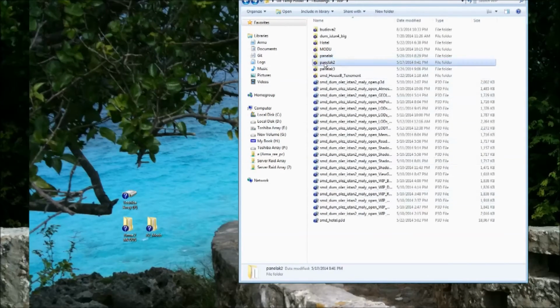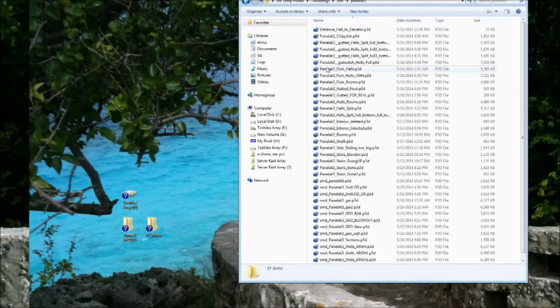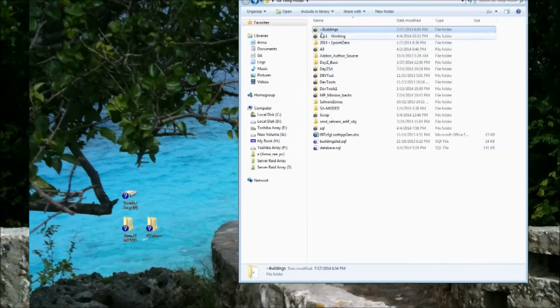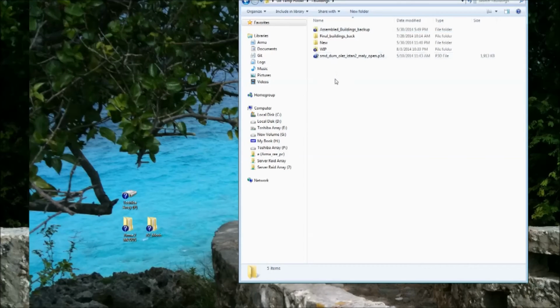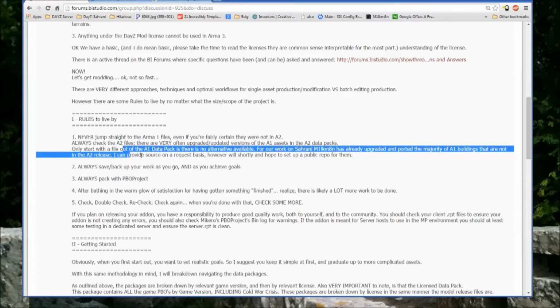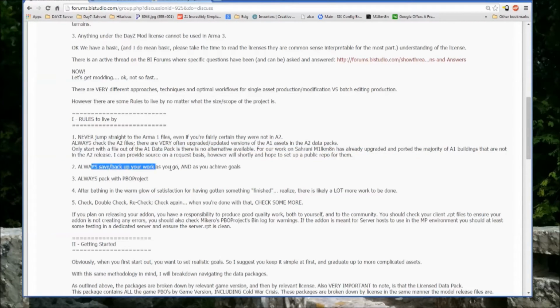But you can never have too many backups, and I will likely never return to any of these, and I could delete the whole folder at this point. But while you're working, it's really important to have a running system of backing it up so that you're not overwriting a model that you need as a base, or that you've accomplished some goals on already, and then you lose all that work to have to redo it again. So you always save and back up your work as you go, and archive, and as you achieve goals.